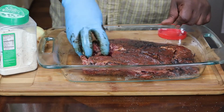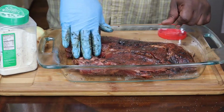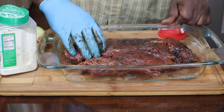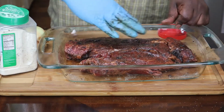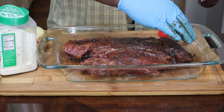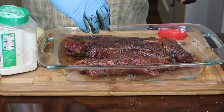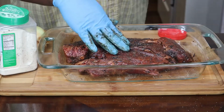I'm gonna have to show you guys how to make one of these barbecue ones one day. They taste good, off the chain, no doubt about it. Barbecue chuck roast and stuff, super delicious. And I do know how to grill, guys. I just don't have a grill. I live in an apartment complex, so you know they be acting funny with that situation. So that's why you don't see me doing that. I have a smoker. So if you guys want to see me do something on the smoker, just let me know, okay?